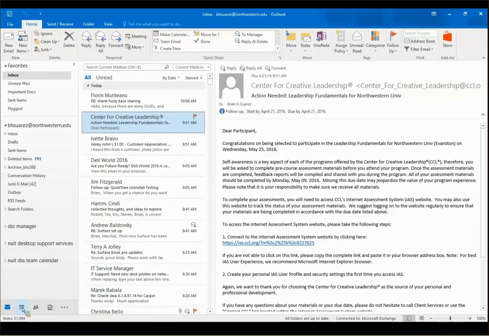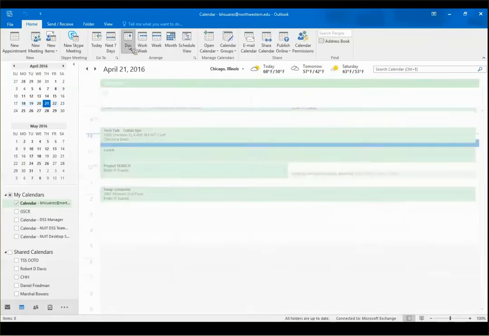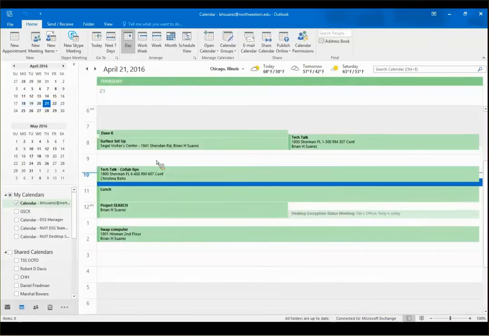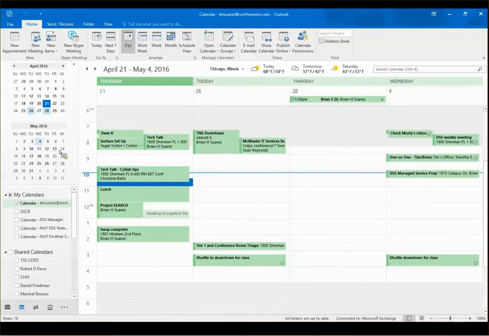But let's go into the calendar view here. If there are any administrative assistants out there watching this, you may be asked to manage multiple calendars. That can definitely be a feat, especially with today's global things that are going on all the time. So let's say, for example, I was given 3 available dates that somebody can meet. Let's go to the day view. This is going to look at today. But if I hold the Control key and select dates from the left-hand side here, those dates will then show up alongside, and they will allow you to see what's happening across these dates.